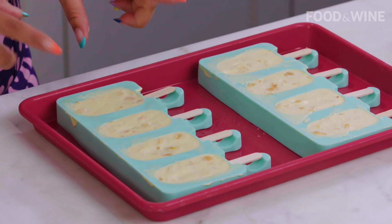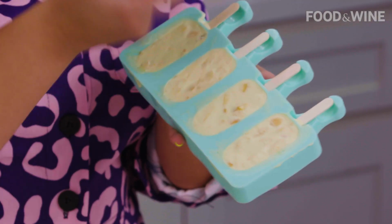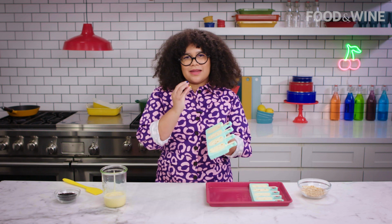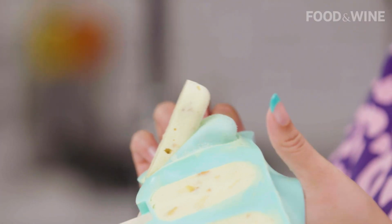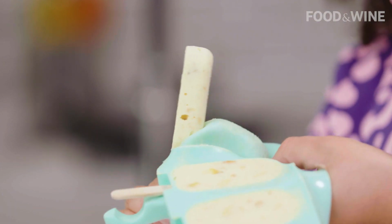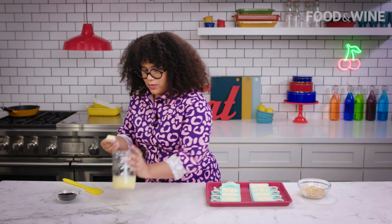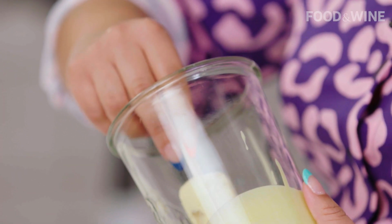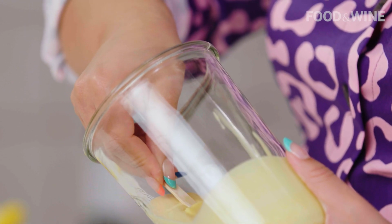So our paletas are out of the freezer. You can kind of see that they're frozen solid, but they have like that ice cream give. So what I like to do when I pop these out is push them out like so, and I put this guy into my magic shell right away. And dunk on one side, dunk on the other, make sure that I get all the way in there.